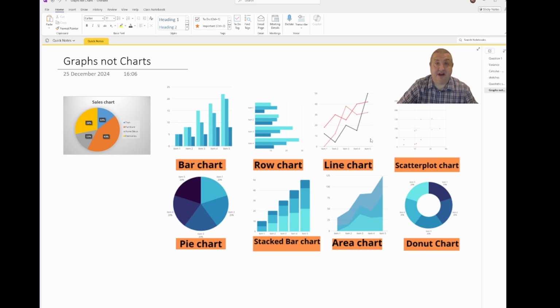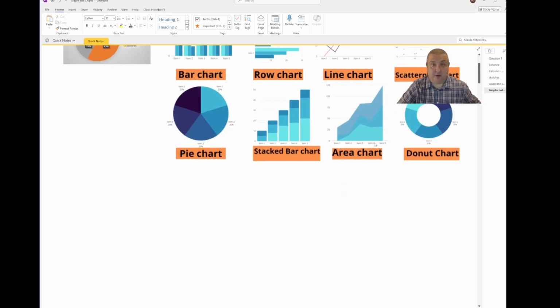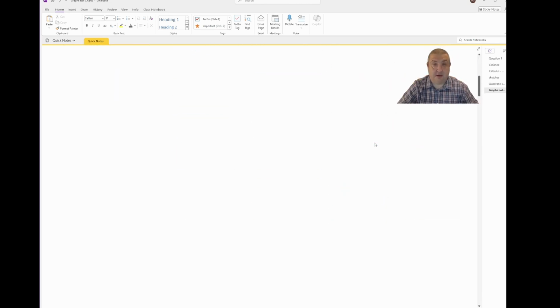The difference is graphs have a mathematical relationship between the variables in them, which in the case we're going to be looking at is going to be the X and Y variable. So if you hear anyone say, look at this graph of how many units we've sold, they are wrong. So with straight line graphs, what we're looking at here, we're not looking at curves. Curves will come later in the subject. It gets a bit more complex.